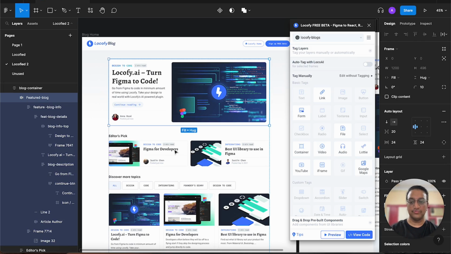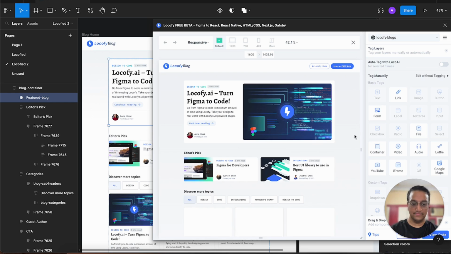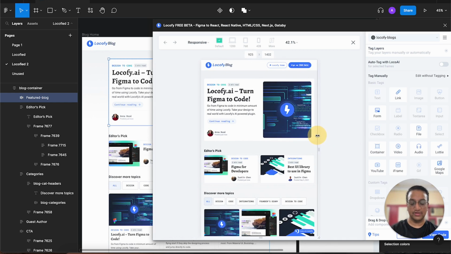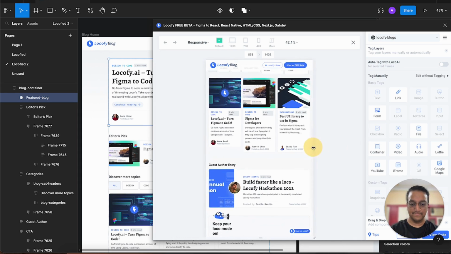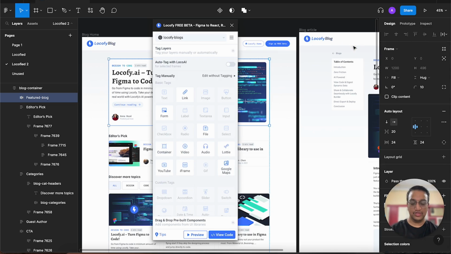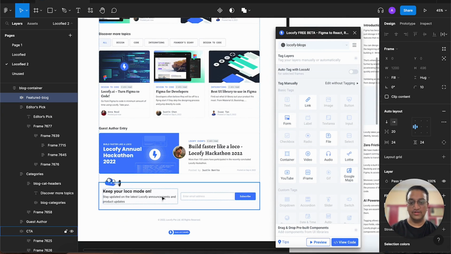The next thing we want to work upon is responsiveness, which is crucial for any website. Using the Locofy plugin, we can use various breakpoints, and depending upon the breakpoint, we can adjust our layout and our design. Let's see a preview right now. We notice that it is not at all responsive right now, and there are some major issues, as we can see over here. So let us quickly make this design responsive. Let us start with the email call to action.